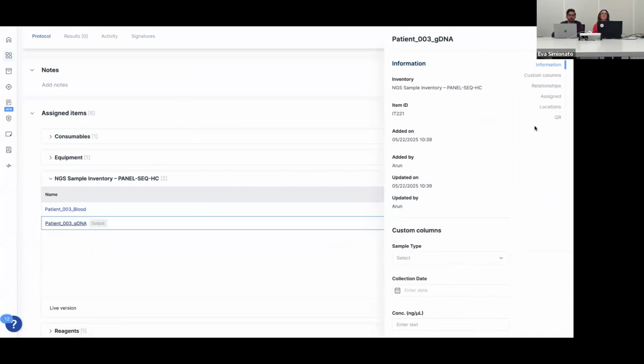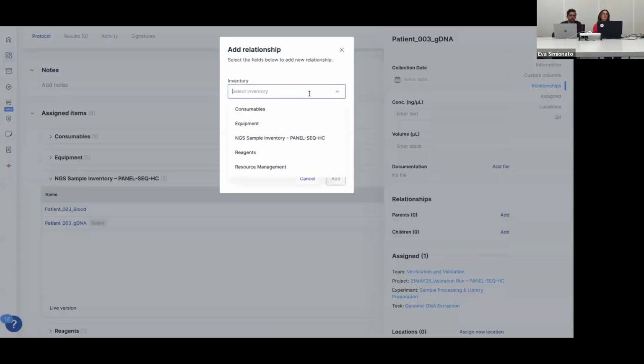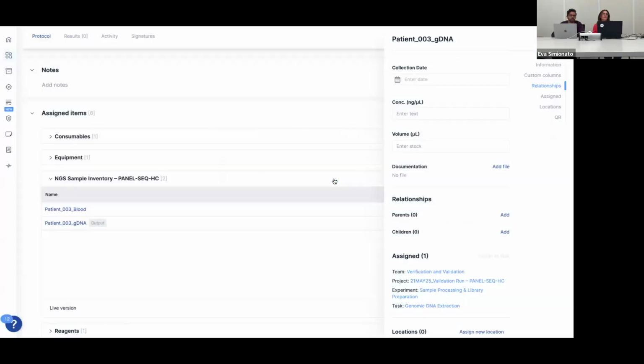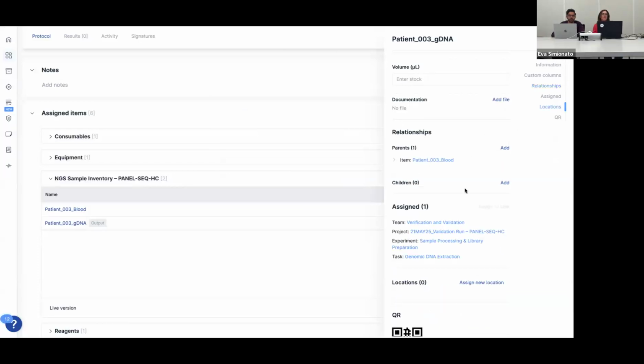And then, of course, we have to establish the relationship. So I'm going to add the parent. I know it was patient 003. And then let's go ahead and assign the location as well.